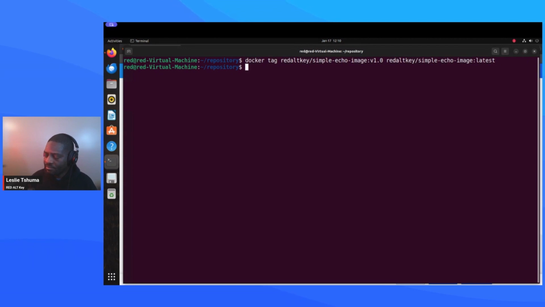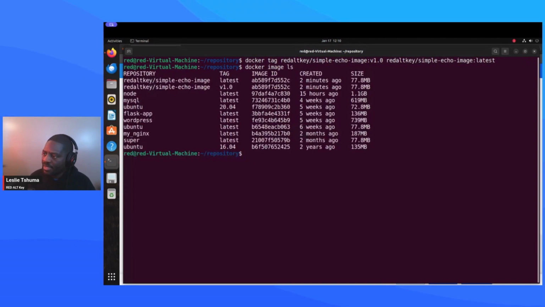Press enter. Let's go back up and run docker image ls. Now it appears twice. The first one has a tag of v1.0. The second one has a tag of latest.